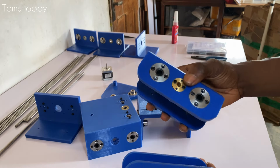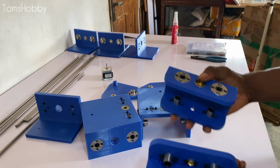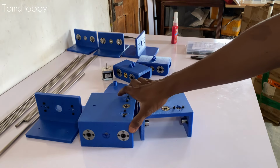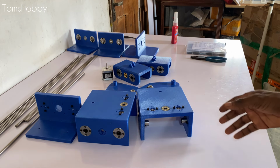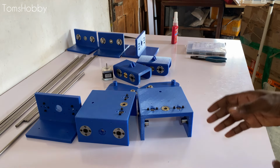Linear bearings, threaded screw for the threaded rods. So what is left to do now is to start assembling the whole system, and then from there we pick it up.